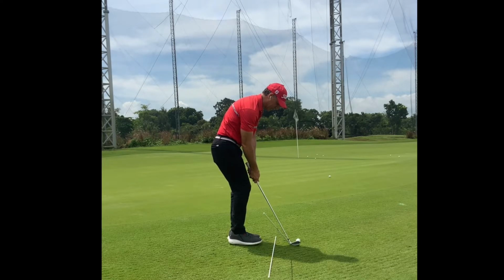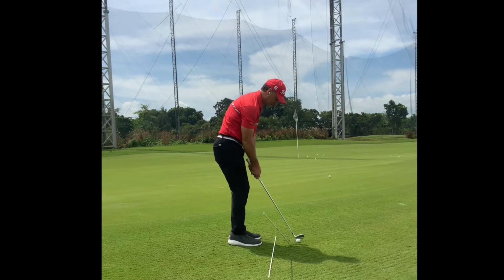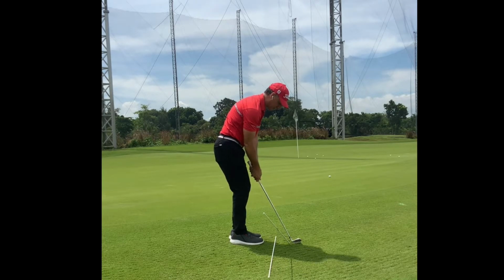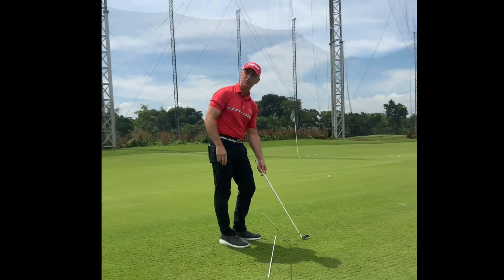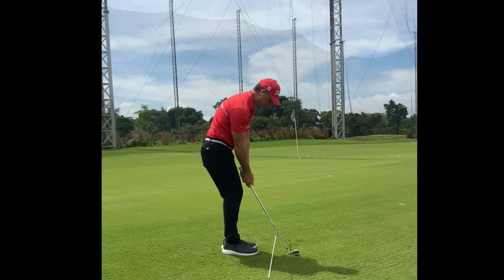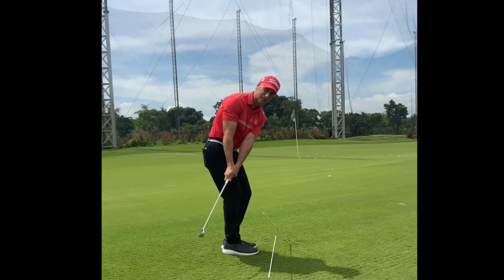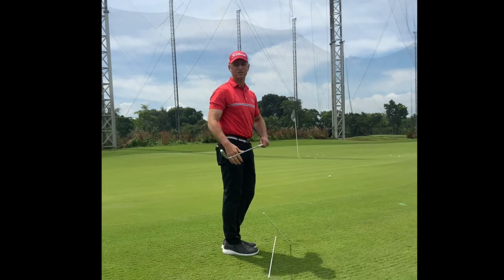So if I actually had the club on here, it would be. Can you see that? I won't put it on the shaft on this one. I'll just kind of miss it. But you'll notice here it kind of goes along the shaft and a little bit up the shaft. When we heard your contacts, they were a little bit behind. And it's because when you went back, even though you set up well, you kind of came back too much in here. Which means the club's going to hit the ground before it reaches the ball.